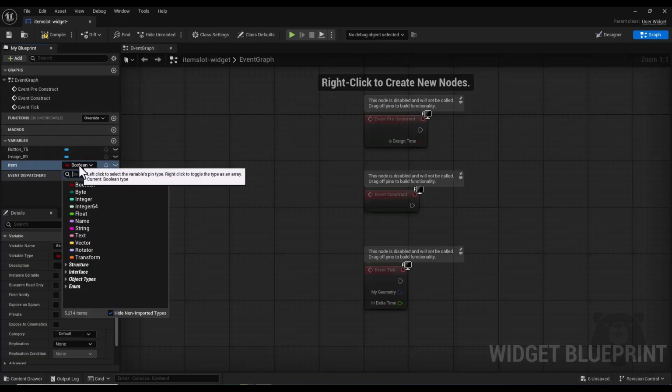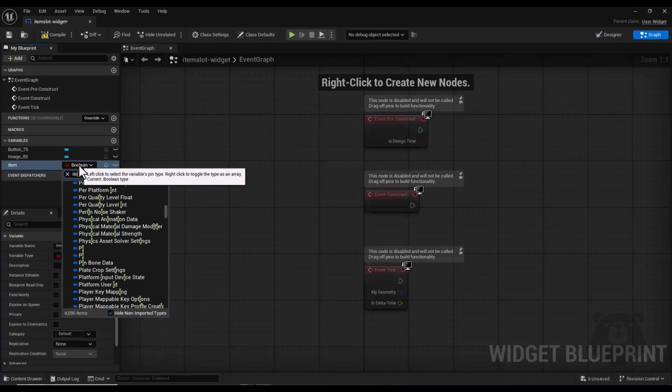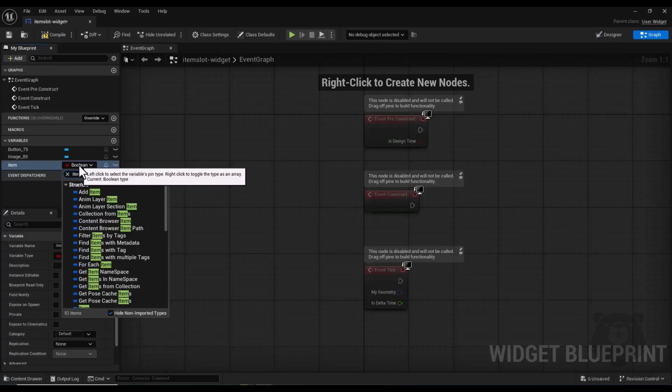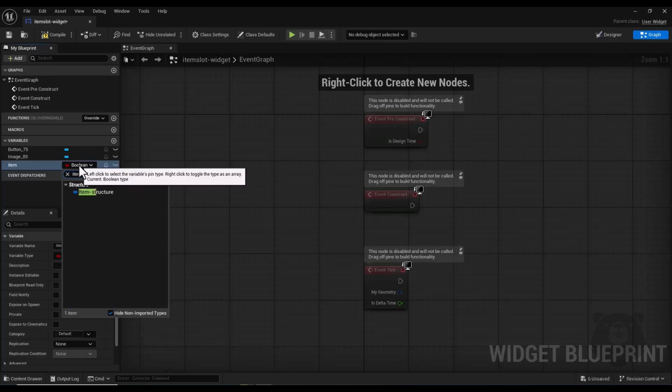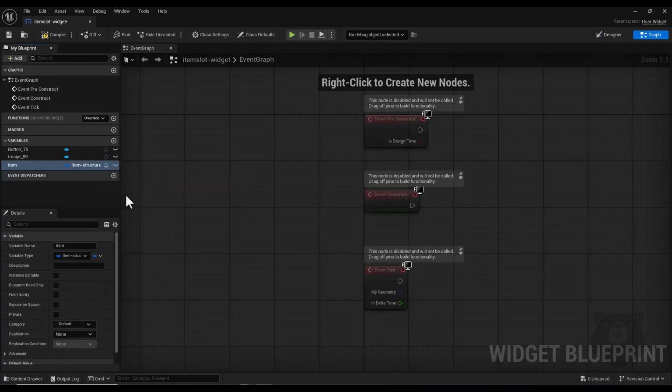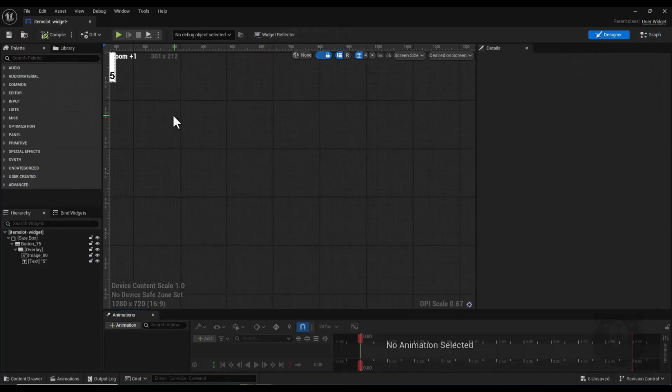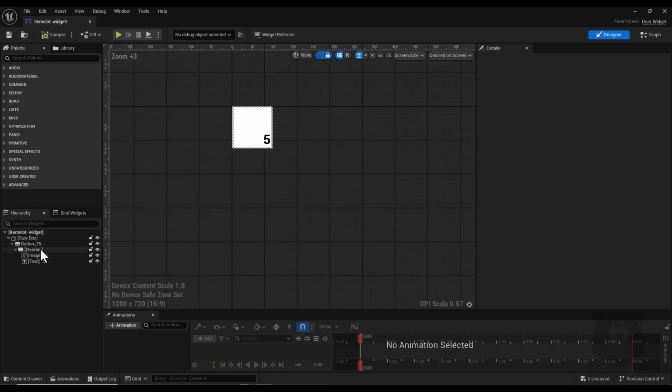And for variable type, again I search for my item structure, item dash structure.